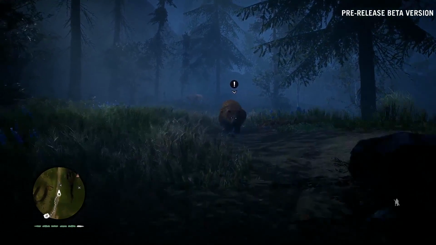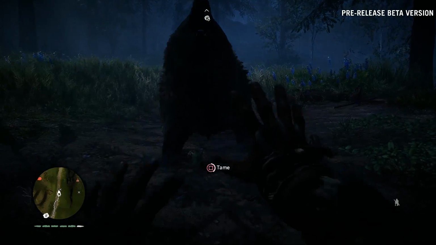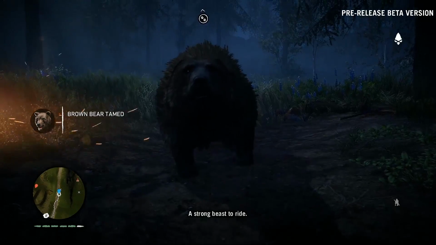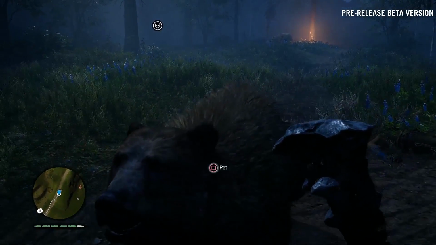So part of the arsenal of Tarkar as the Beastmaster is also his ability to tame wild animals in the world. This is something you unlock as you progress in the game. But here Julien is just taming this bear. It's not a cave bear, it's a small bear. The cave bear is like twice this size.